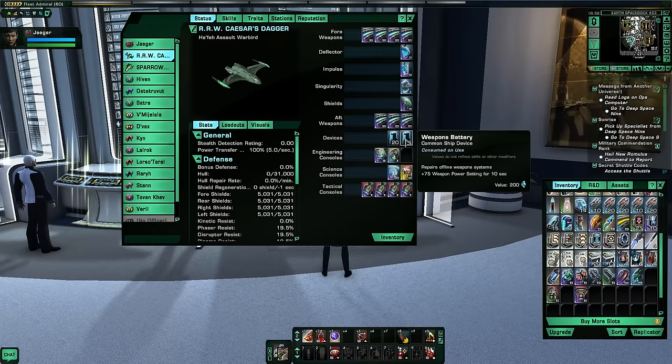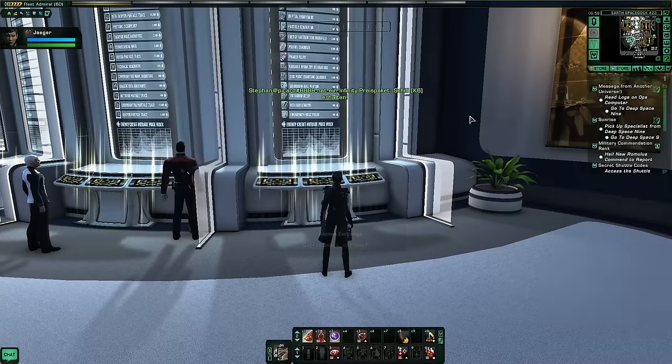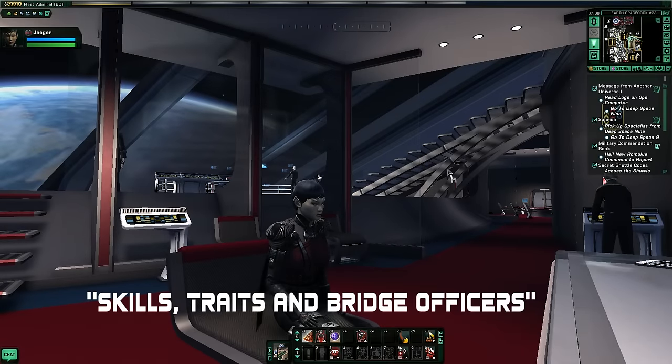First big money purchase. Also, buy some weapons batteries from a consumable vendor. They'll increase the damage you're able to do. Now that your ship is sorted, let's look at the skills.